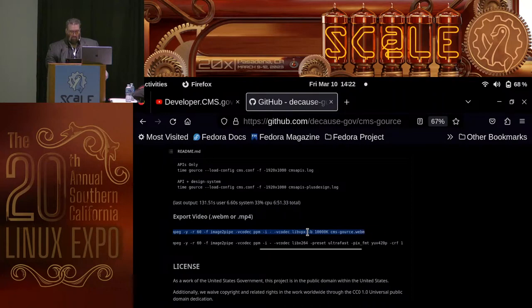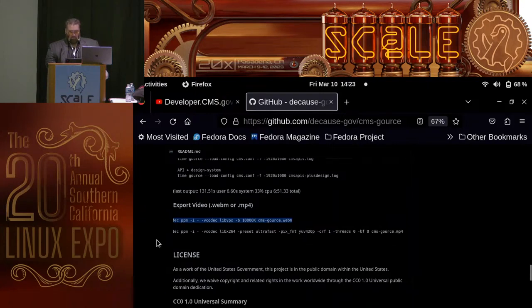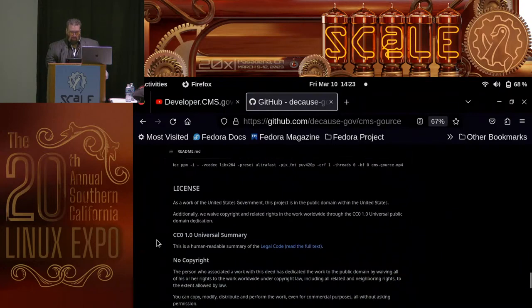And then you have a bunch of different options. These are all available in the Gource.io source code repository. It'll show you various ways you can render out. I have one example for WebM, and then I also have an H.264 pipeline as well for doing MP4. So really, those are all the steps and how you put it together.